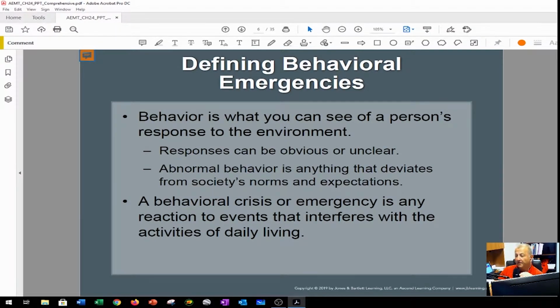And then you need to know what defines a psychiatric emergency. This is a patient who shows agitation or violence, and they can become a threat to themselves or a threat to others. These psychiatric emergencies are more serious than some of the other emergencies, and that's because of legalities that we're going to talk about.